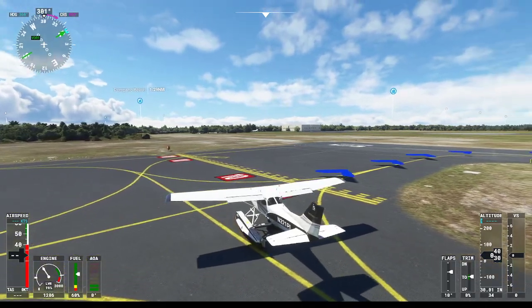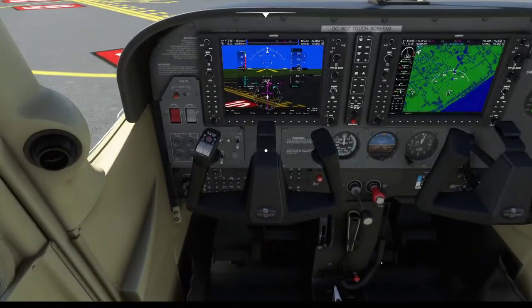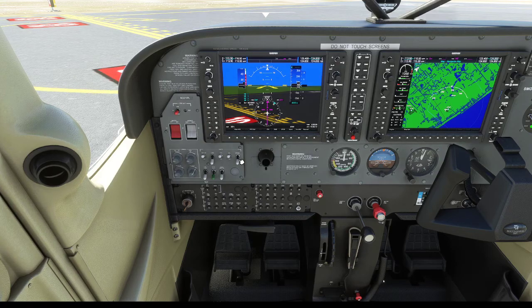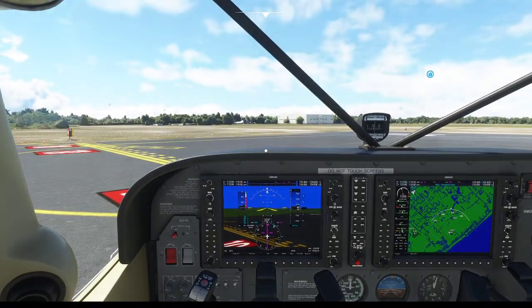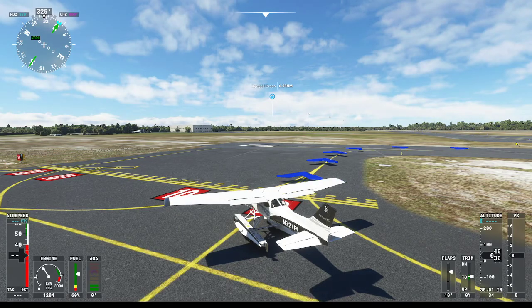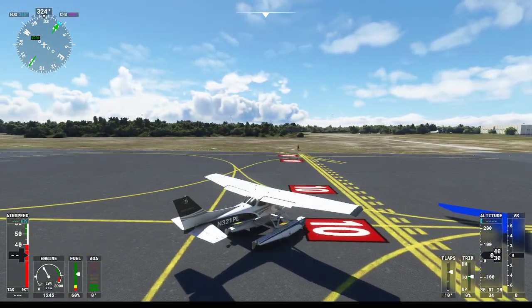Pompano Beach Tower, Cessna November 321 Papa Lima at runway 10, ready for departure, departing straight out. Cessna November 321 Papa Lima, altimeter 30.00 at 17. Departing straight out approved. Cleared for takeoff runway 10. Cleared for takeoff runway 10, Cessna 1 Papa Lima.